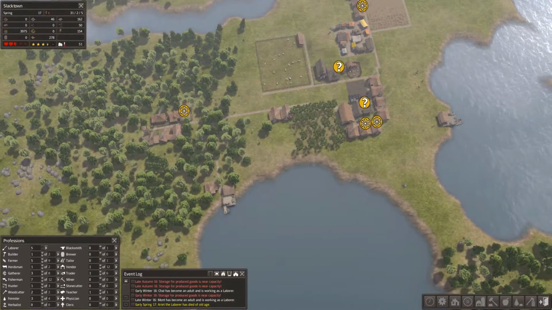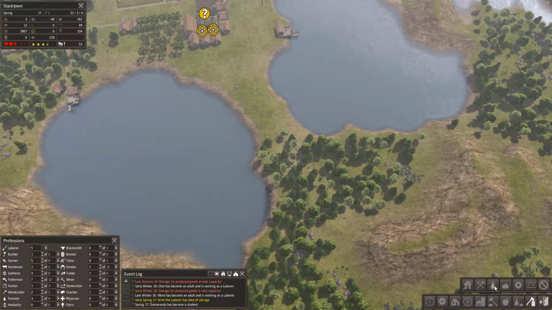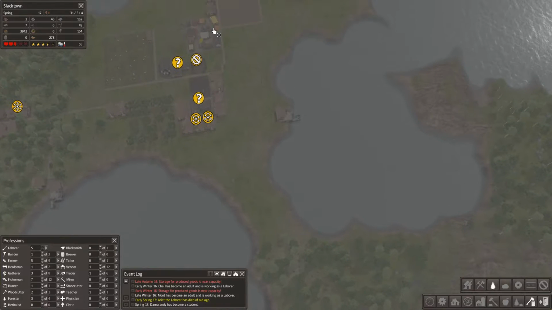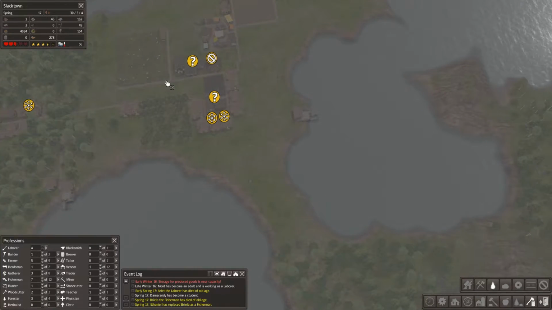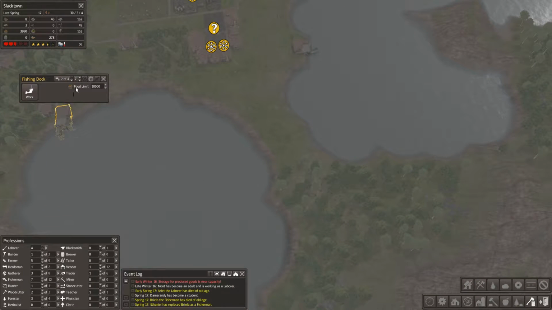I need them to harvest some trees like right now, like yesterday. So I'm going to have them take these trees out right here. That should give us plenty. I was going to make another stockpile, but this one here is just fine. Should be fine. So let's see how this fishing dock is doing.